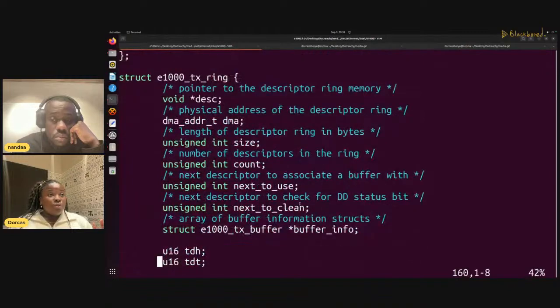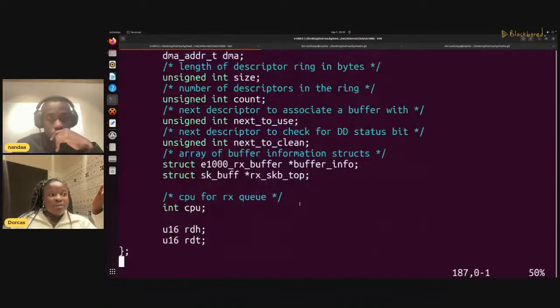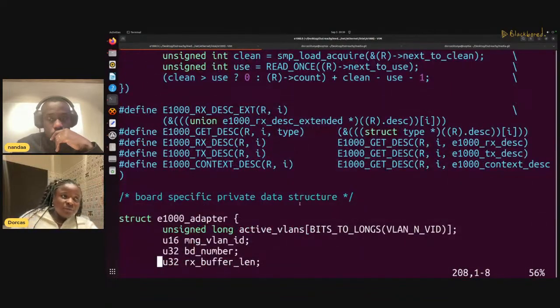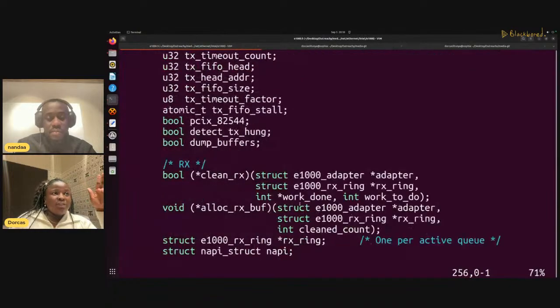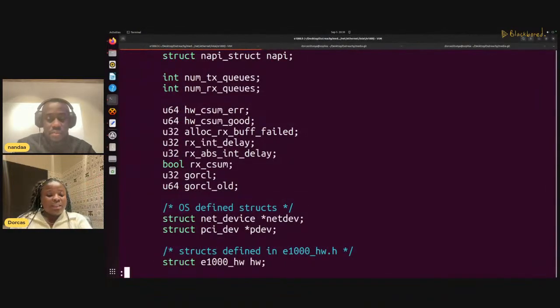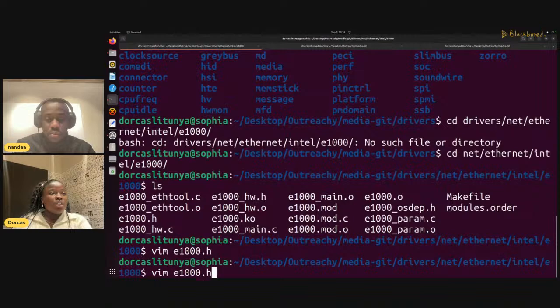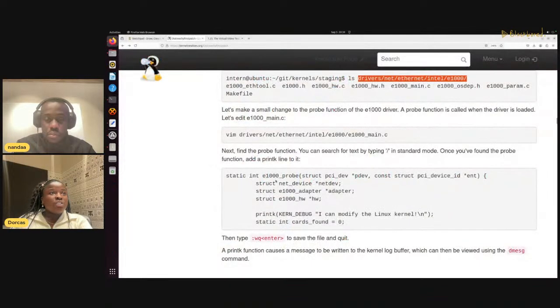So this is just for those who didn't know a bit of C, so that you know the difference between the .h and the .c. If you're starting out, you'd probably never change things defined here unless you truly understand the details of those drivers, but maybe you would if you're adding something on the other side. All structs are defined here, and then they're implemented on the other side. So now I'm going to go to which file we're supposed to change according to those instructions. We're supposed to change the main file .c.